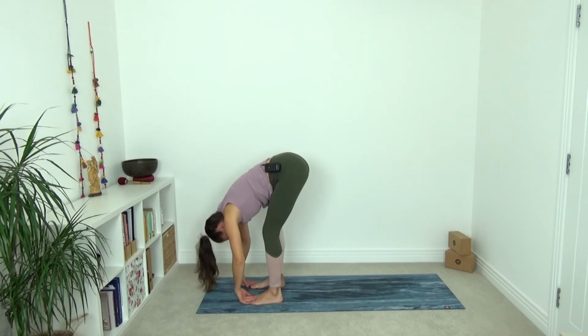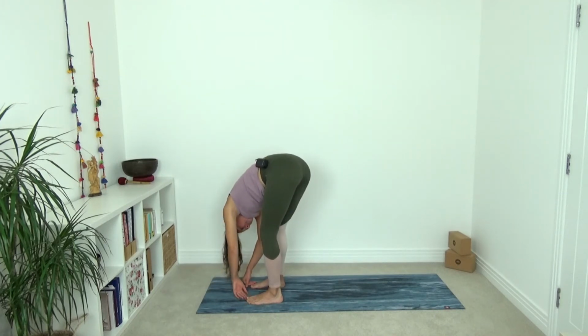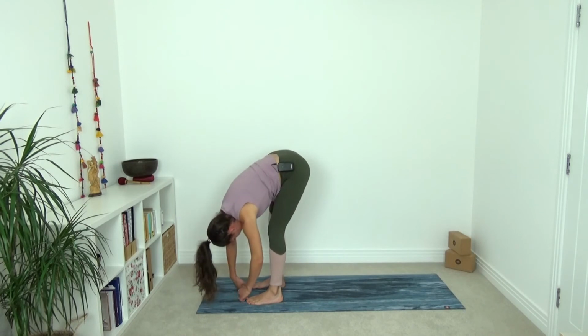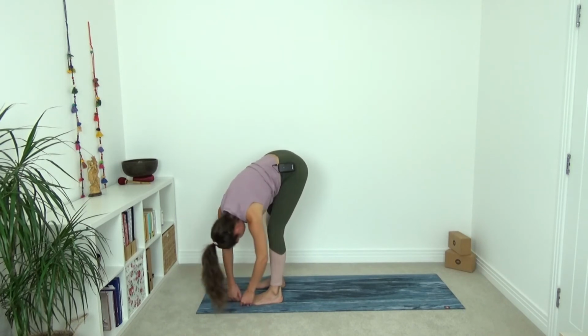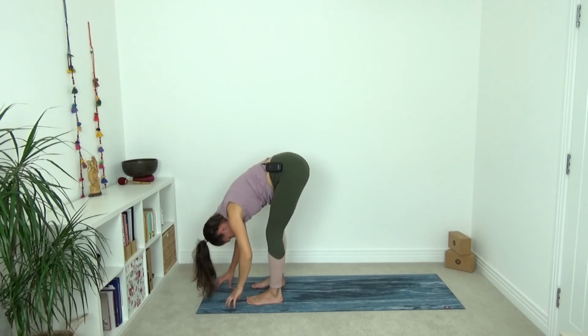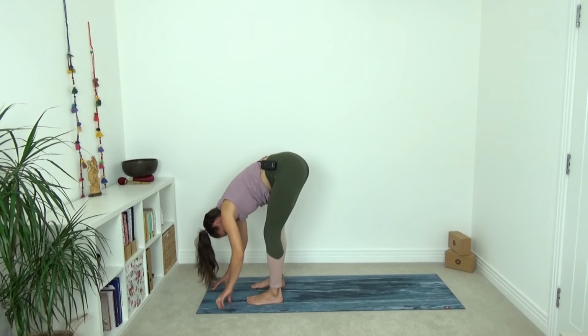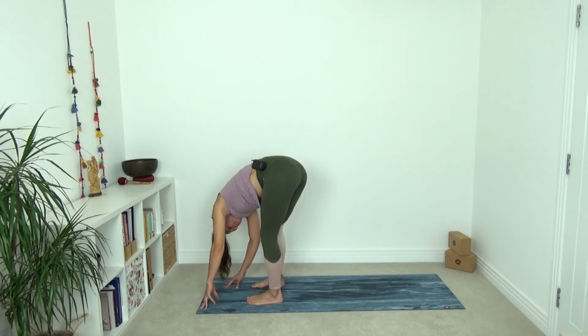Allow your head to be heavy. Your neck to be relaxed. And then sway the body left to right. And do the same here with your hips like you did before. So imagine hips moving to the left side of your mat, then right side. And your spine, your back is just decompressing here.